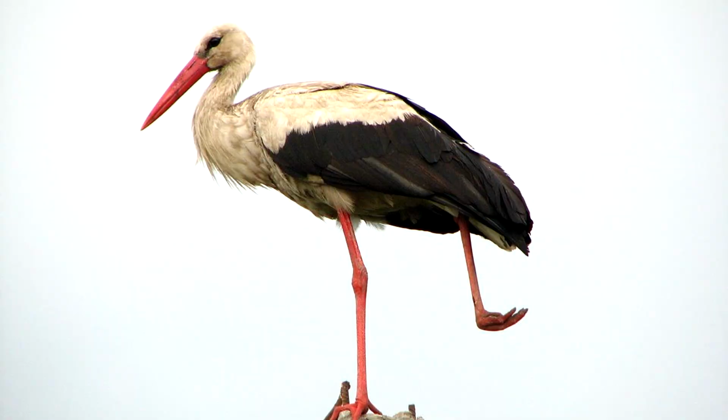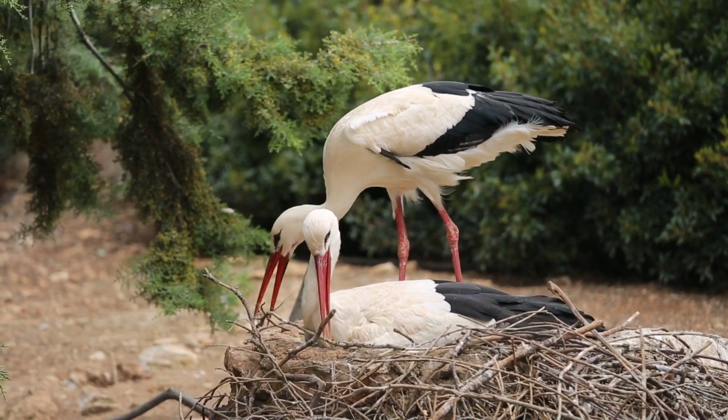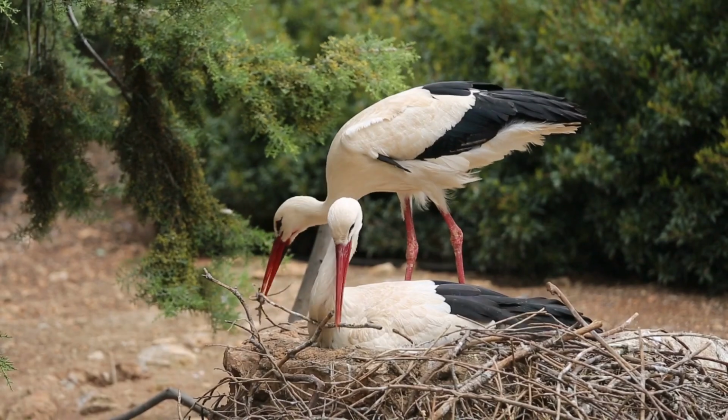So coming in at number 4 on my ultra rare list of animals in the UK that I want to find in 2022 is going to be storks. Storks, what a beautiful bird. Honestly, one of the most beautiful birds, I think. Absolutely stunning animals, and they're making a bit of a comeback in this country. I can't really recall if they went extinct or not, but way back when, they were persecuted and left, and they were occasional vagrants to this country. But going forward, the reintroduction programs have been going on.